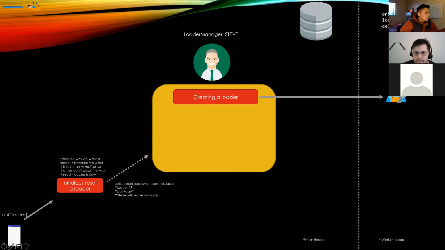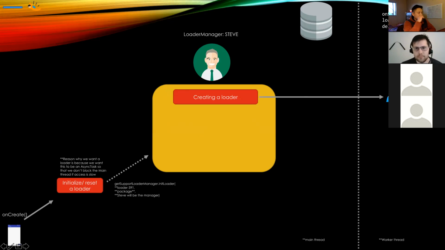As a programmer, you don't communicate directly to the worker thread. You communicate to the worker via the loader manager. Always remember that. There's always a separation between your main thread and your worker thread. If you want to communicate from one thread to the other, there has to be some kind of interface.